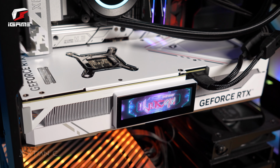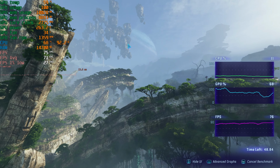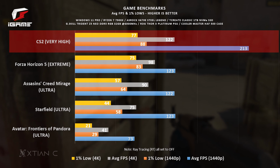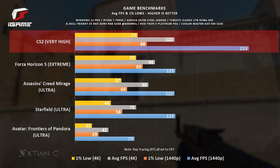So let's now talk about the performance of the card. For this, we've tested around 8 games at 2 resolutions, 1440p and 4K, and then some synthetic GPU benchmarks as well. So first game is with CS2. Here at very high settings, at 1440p, we got an average FPS of 213 and a 1% low FPS of 88. So this means even at its worst 1% low, you'll get a decent FPS. While on 4K naman, meron tayong average FPS of 122 and 1% low FPS of 77.